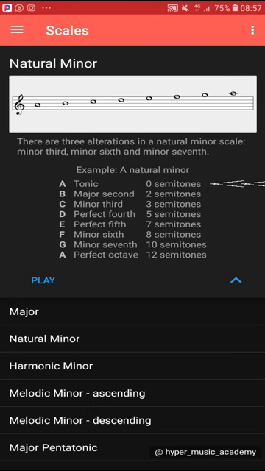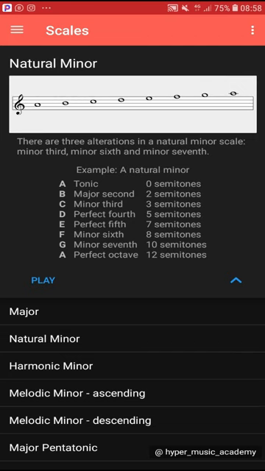Now we have A tonic, B major second from A, C minor third from A, D perfect fourth from A, E perfect fifth from A, F minor sixth from A, G minor seventh from A, A perfect octave from A. As you can see in front of each one, there are the number of semitones in between them.